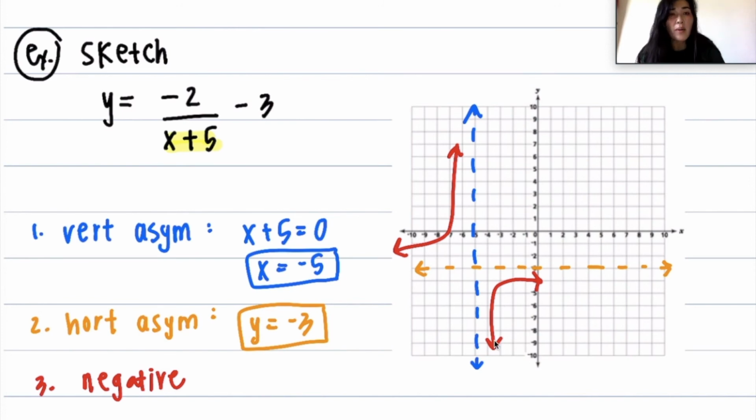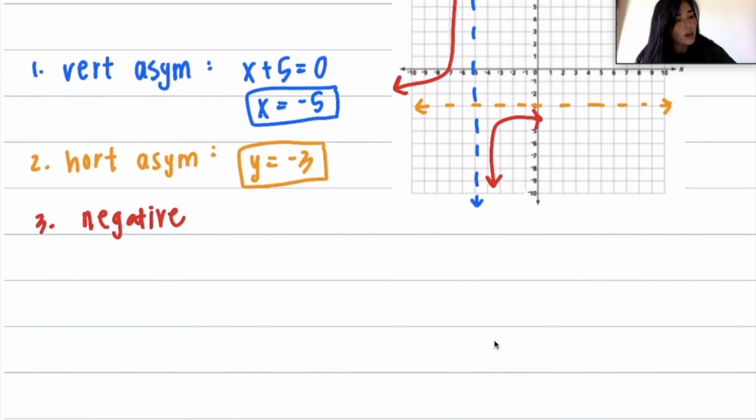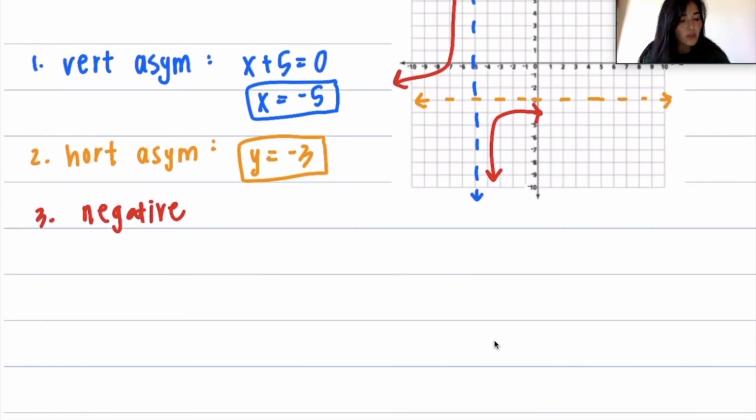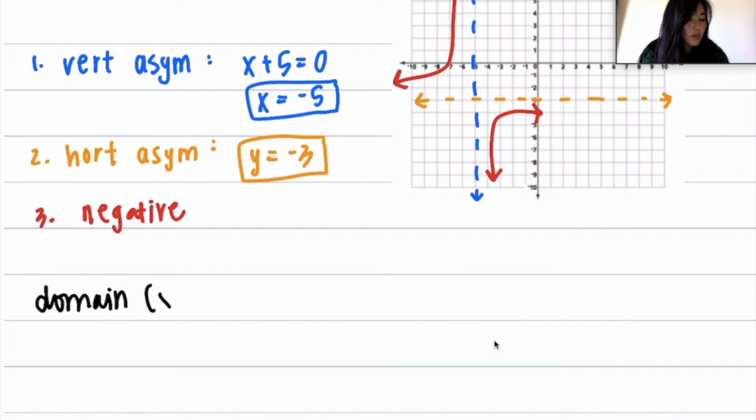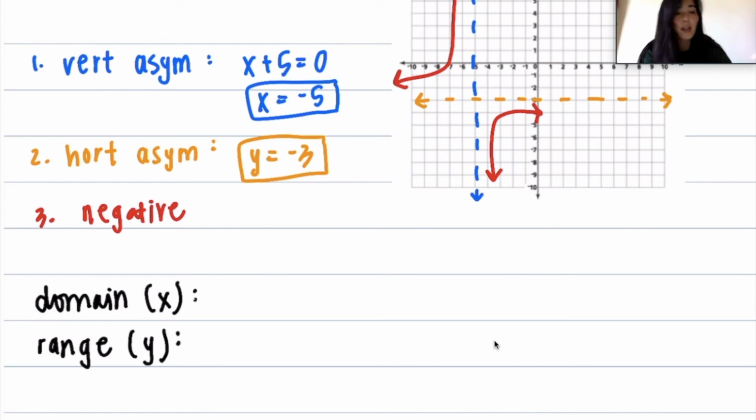All right, so let's talk about a couple last minute things that you guys will see. With these problems, they are going to ask you to identify domain and range, and we've seen this a lot. So remember, domain is talking about the x values of our graph, and range is talking about the y values. Now, some of the mistakes that I'm seeing is when you have a table, a lot of times people just write down the list of tables. Domain and range is actually asking for what are all the possible values x can be here, what are all the possible values y can be here.